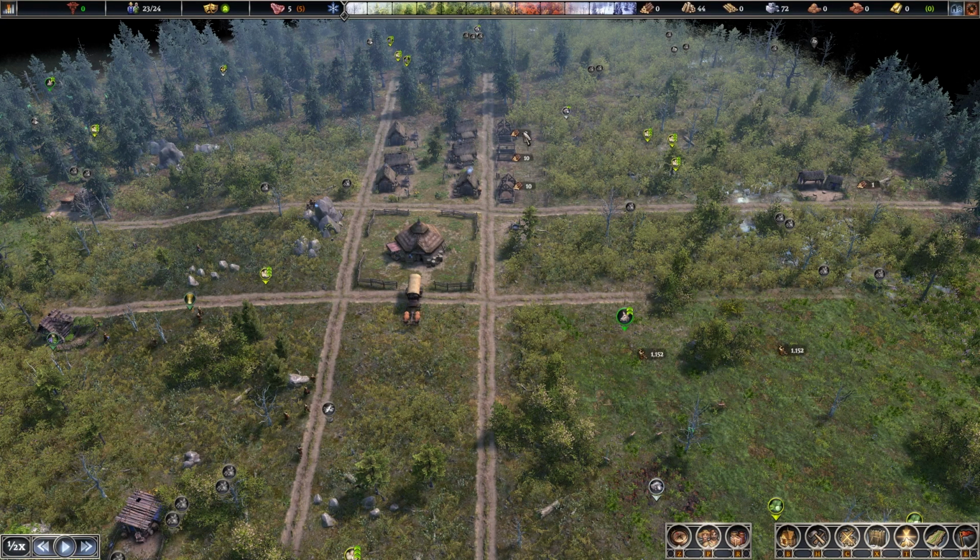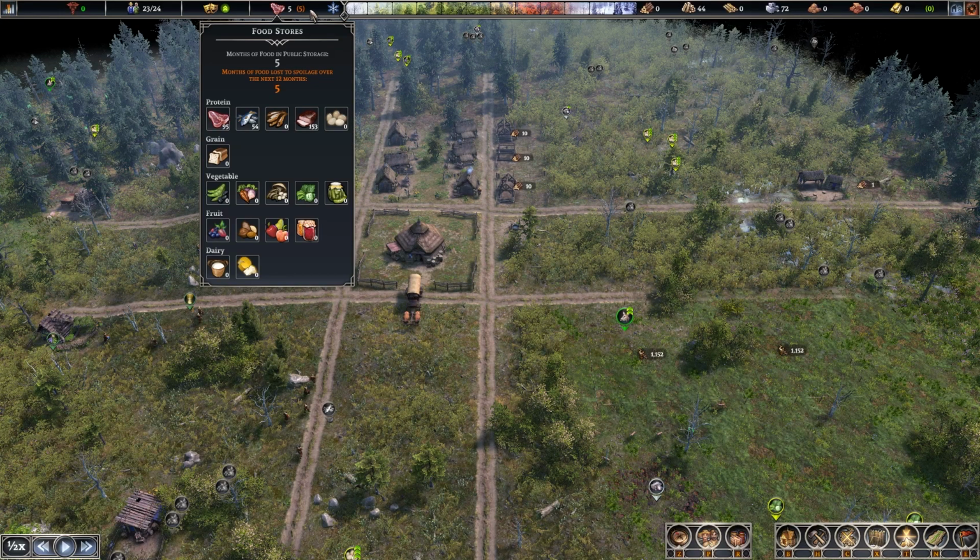Before that, though, we're going to have to really focus on food gathering, because even though we have a bunch of food that we came in with initially, it's going to spoil and go bad. As you can see, we're going to lose 5 food in the next 12 months because it's going to go bad and spoil.